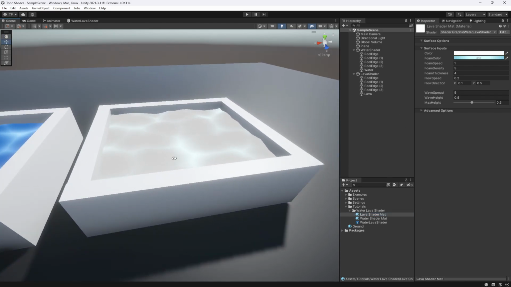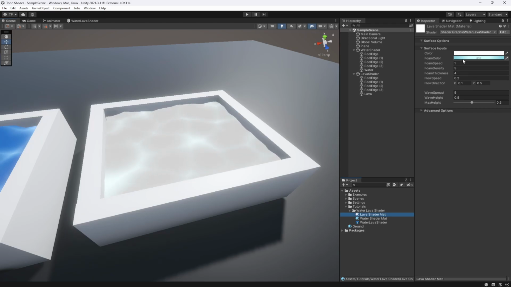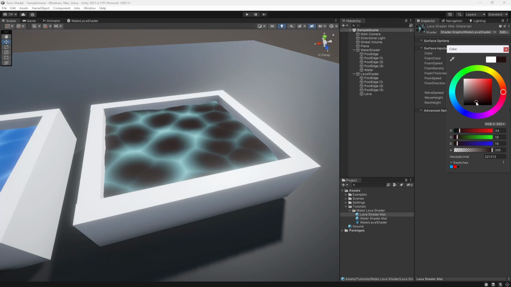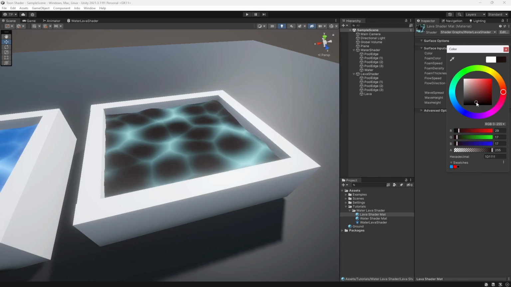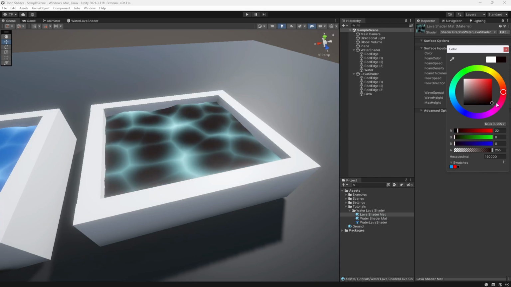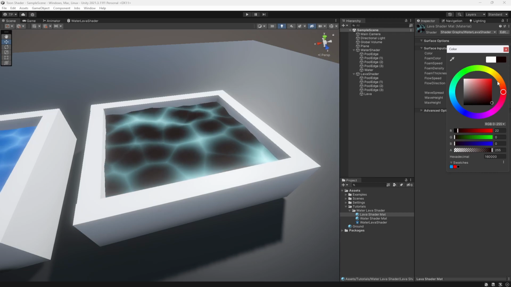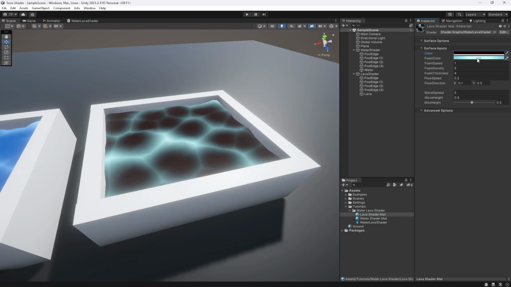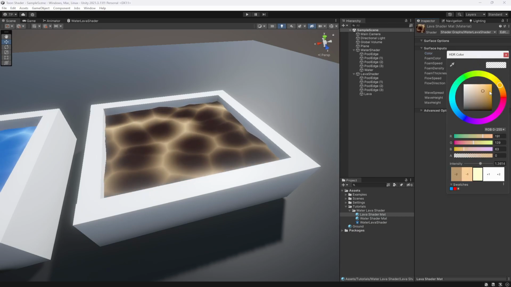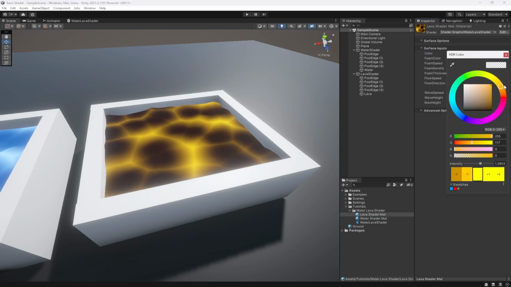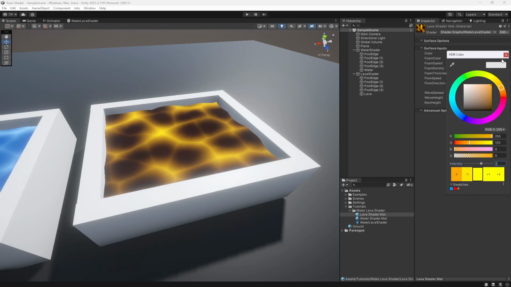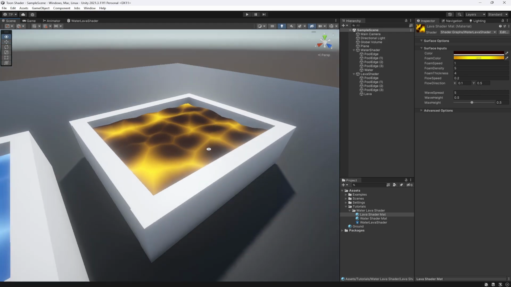So the lava is actually really simple. First things first, the color, we want it to be a dark, reddy, brown, black color, sorry. Something, you could probably go right up here and bring it to something like this. Maybe a little bit more if you want, but I'd probably leave it at that. And then the actual color, you're probably going to want some sort of orangey yellow. You're going to want it quite bright and quite powerful. Probably a 2 there.